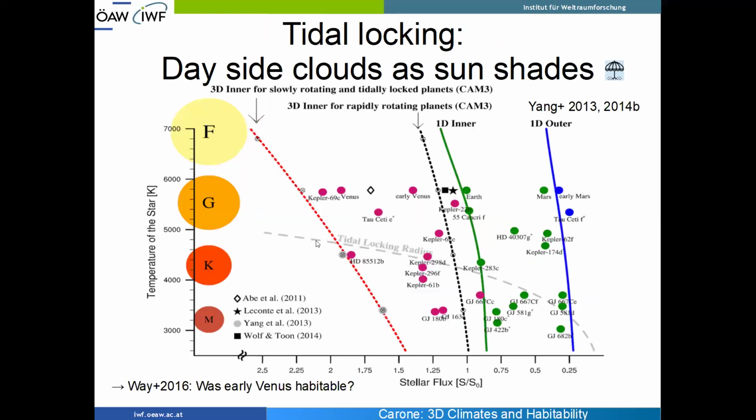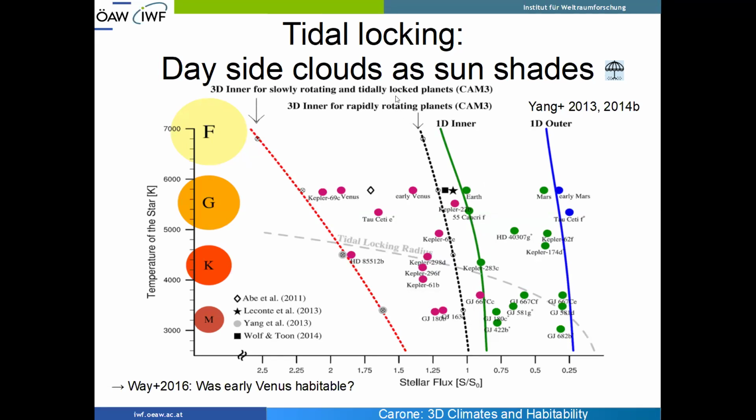And with this equipped, he basically now looked and reworked this habitable zone regime that I've shown you earlier with Sara Seager's work, which was based on a purely 1D model. And again, I show you on the y-axis the temperature of the star, which means we have hot F stars down to very cool M dwarf stars, where the TRAPPIST-1 planets are. And the stellar flux normalized over the solar incoming flux today. And 1 means our current Earth. Our Earth is over here. And the solid green and blue line gives you the 1D habitable zone estimates.